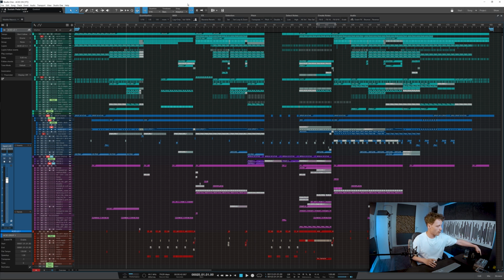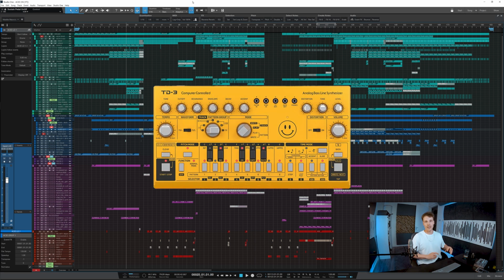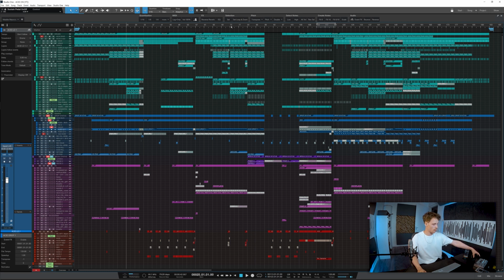Revealed. Over here, you can see a Behringer TD-3, which is an Acid 303 clone. The Acid synth is coming from the Behringer. And actually it goes through a distortion guitar pedal, which I will link down below as well. So let's do a quick playthrough of the track and let's get started.